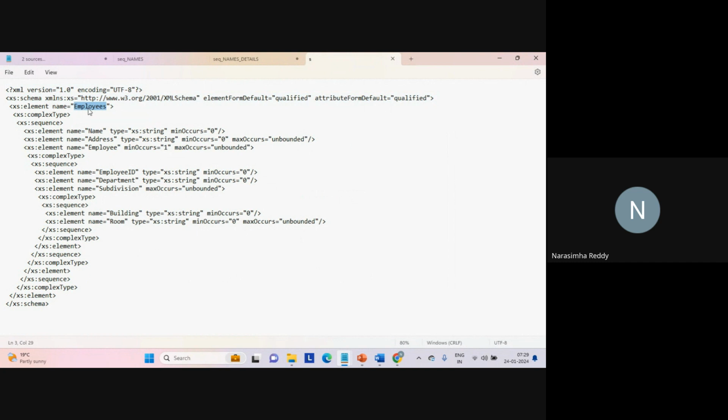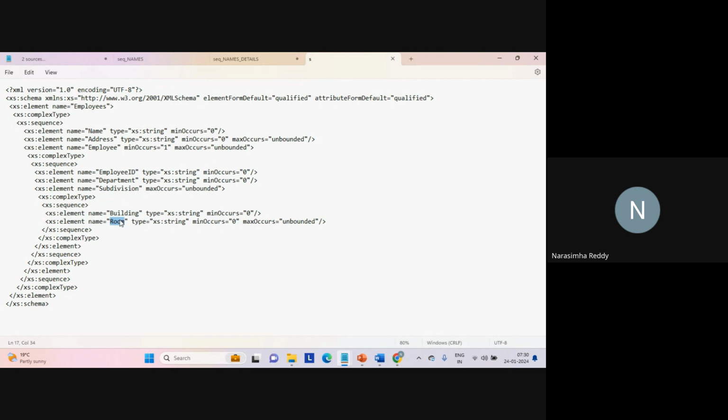The first and foremost element here is the top level element, Employees. Within that, we have a structure. What does it contain? Name, address, with maxOccurs meaning N. So for every name, we can have N of them, it could be one, two, three, whatever. Then employee ID, department, subdivision. Within subdivision, we have building and room.